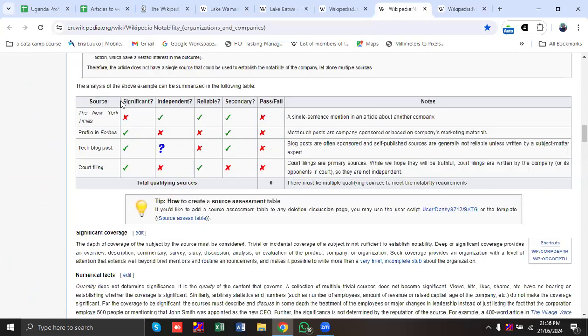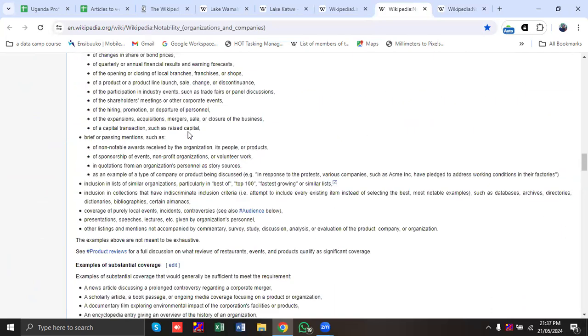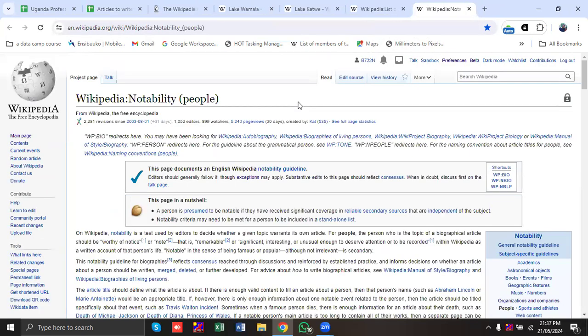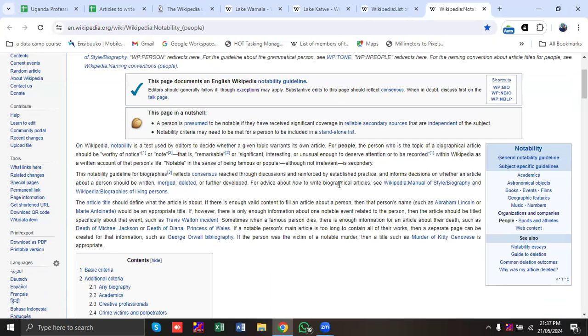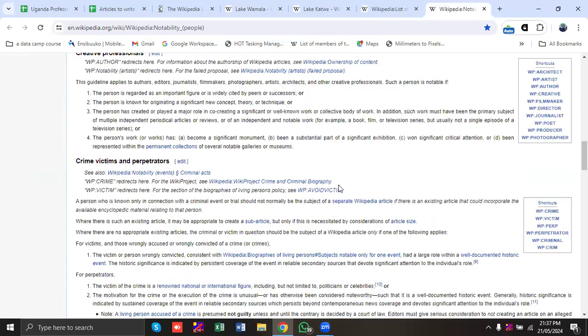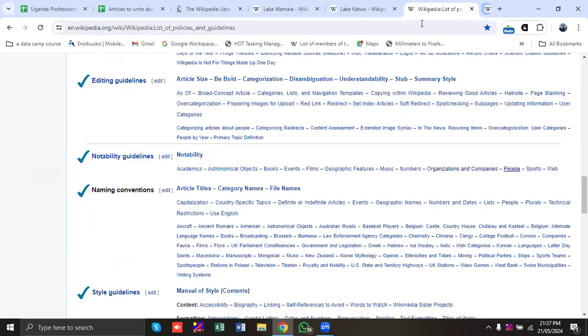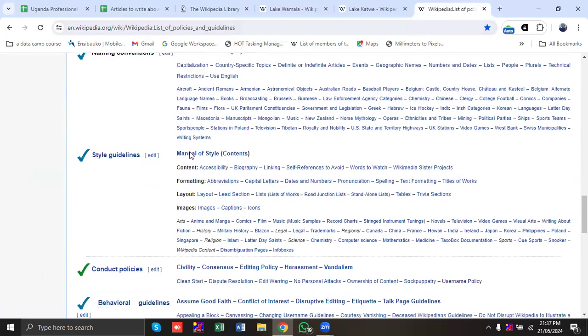Even they usually give you source. New York, it is independent, reliable, and secondary. That's for fellows, things like that. So even the sources that you're going to be using, most of the time they are secondary sources. So maybe a newspaper article that has written about you. But if information is coming from your own website, you believe that you're going to be putting sweet things about yourself. You're going to be writing good stuff about yourself. Yeah, so these are some of the policies that you can read through.